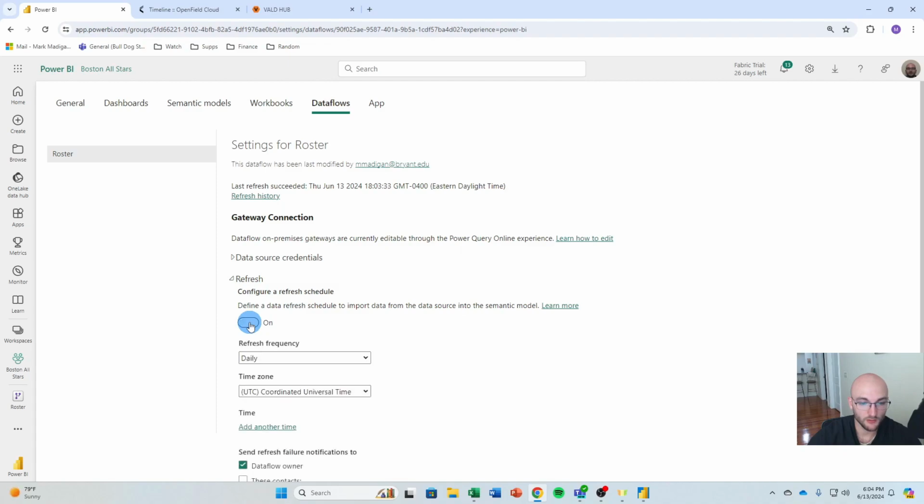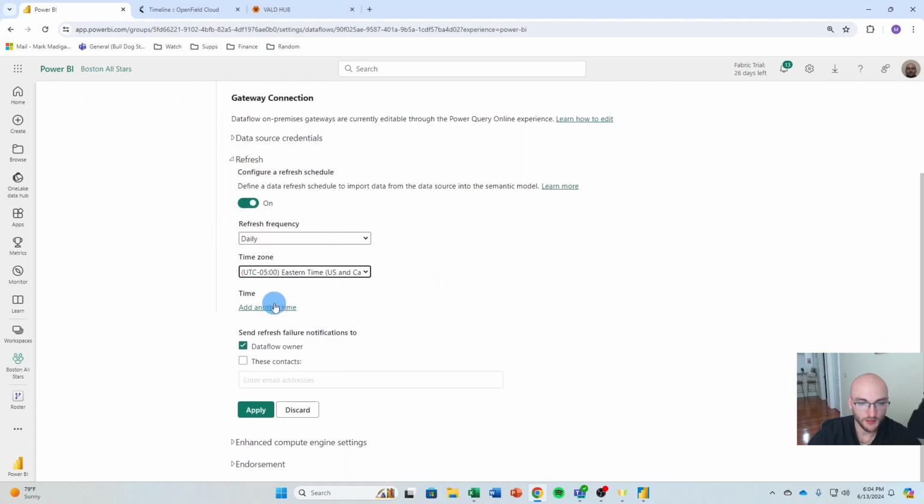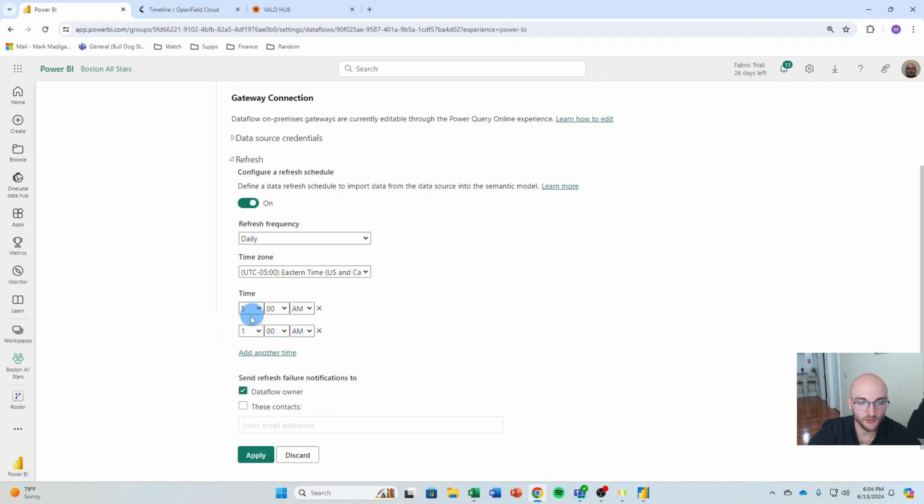We can select refresh on Eastern time zone, and then we can add times. Say we want an early morning and mid-afternoon, really whatever works best for you. Say you add data late at night and you want it to refresh first thing in the morning, or midday, you want it to refresh before the night, you can set those up in here and apply it.